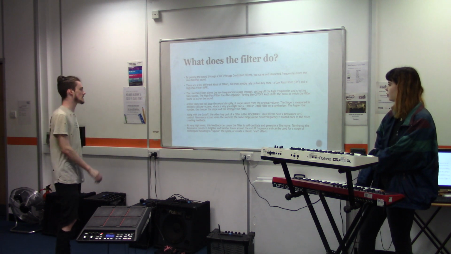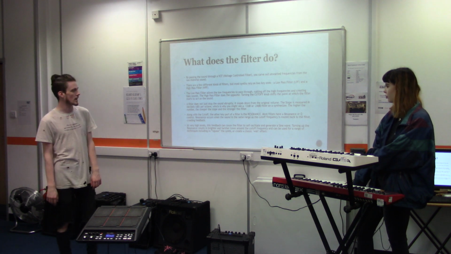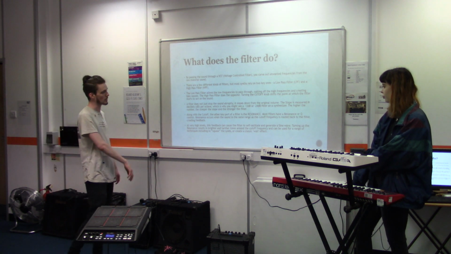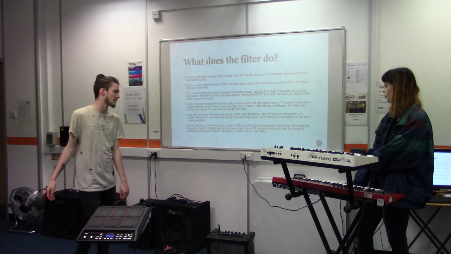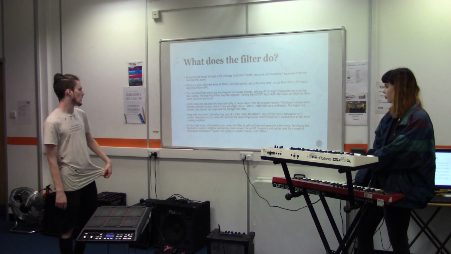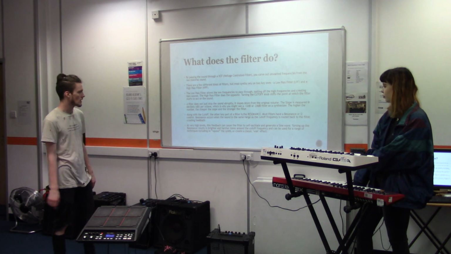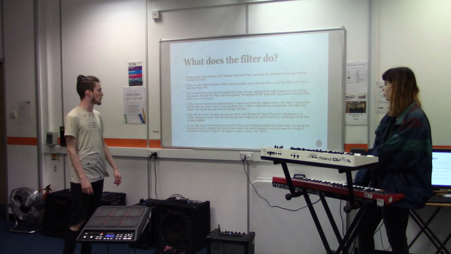The slope is measured in decibels, or dB, per octave, which is why you might see a minus 12 dB or a minus 24 dB filter on a synthesizer. The higher the number, the steeper the slope and the stronger the filter. Along with the cut-off, the other key part of a filter is resonance. Most filters have a resonance or Q control.